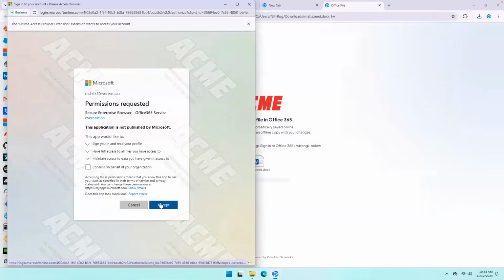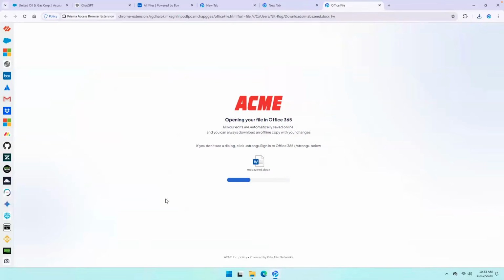And since we have integration built with Microsoft Office, we are able to decrypt the file and redirect the file to open within Microsoft Office 365. If you do not have Office 365, the file will open locally within the browser itself, and it will be viewable to you.